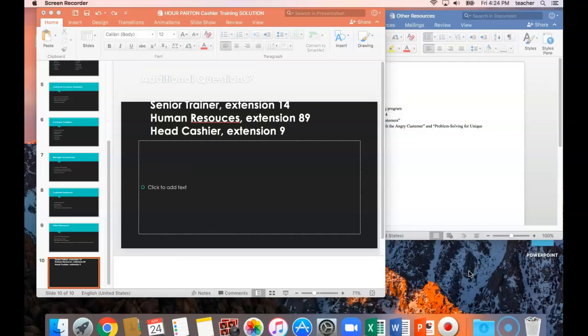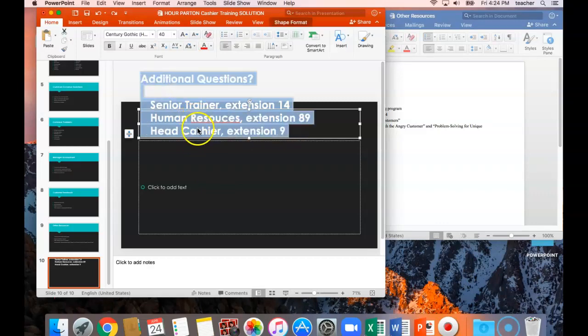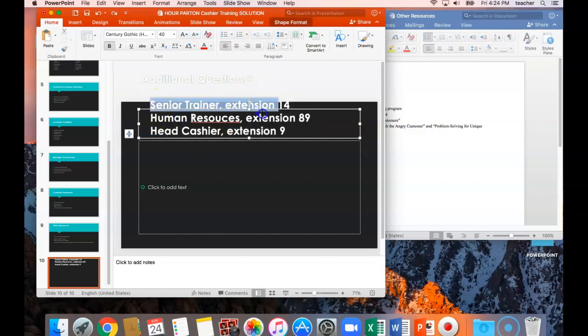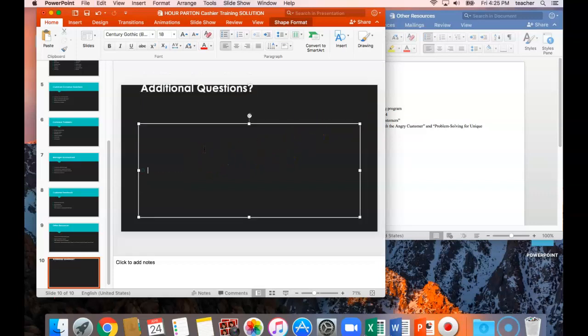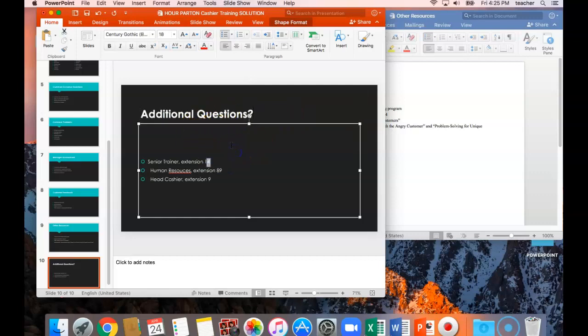Now, if you'll notice that TXT file, this is what it looks like. Now we can do some different things with it. This is what I'm going to show you. So we're going to do Control X to cut it. I'm going to put it down here in my document, and then this is going to be my title, so I'm going to go here at the bottom and hit delete until that is my title.